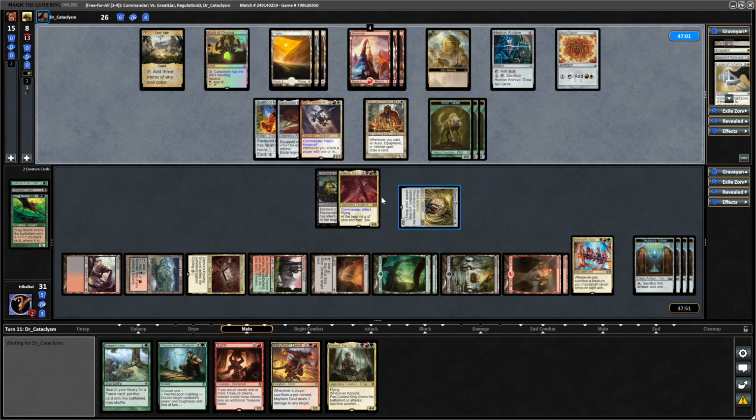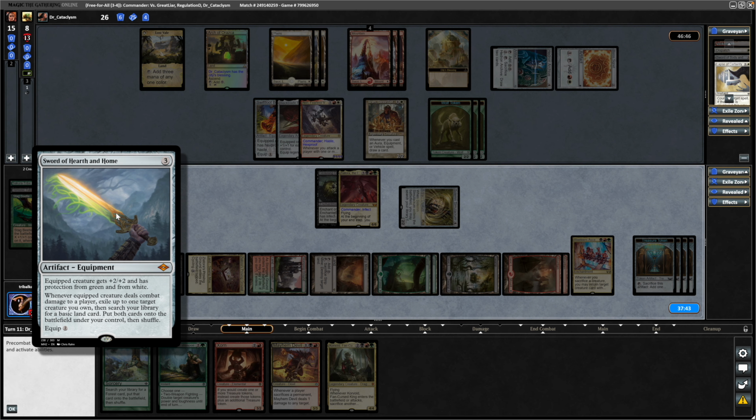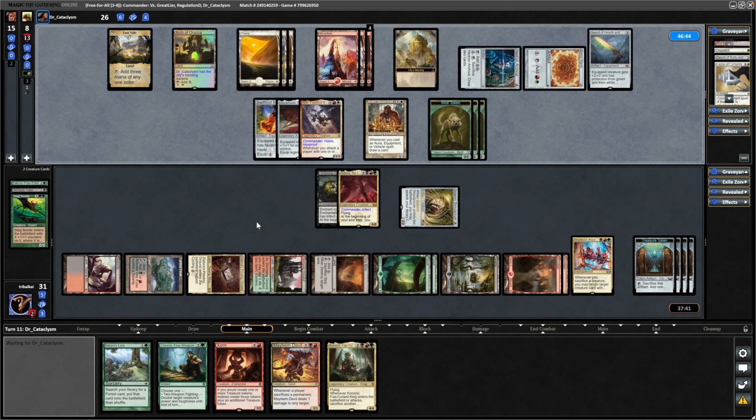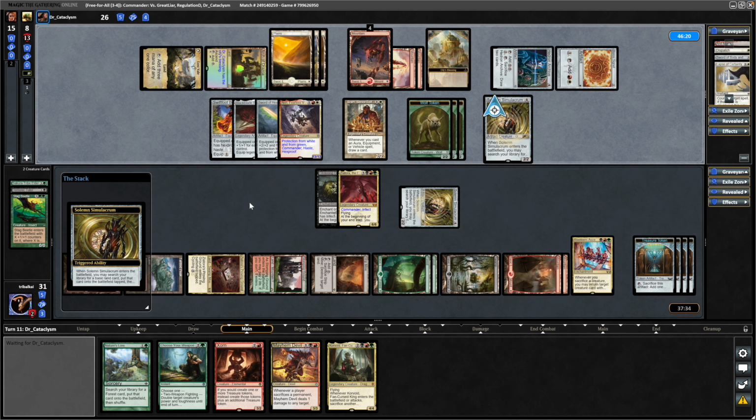Once again, assuming that we manage to dodge spot removal. Sword of Hearth and Home, Stram has already drawn, so they're back into their protection from green. If they get double strike or a massive power boost here, then they'll have us. Playing a Solemn Simulacrum, so it doesn't look hopeful that they'll be able to get rid of us this turn.